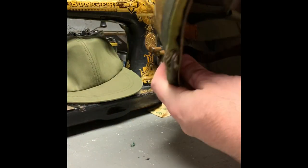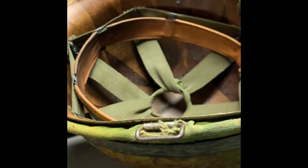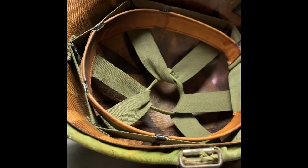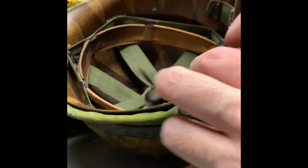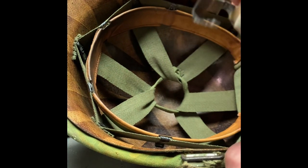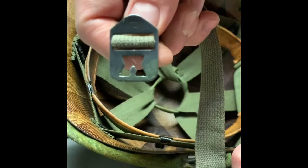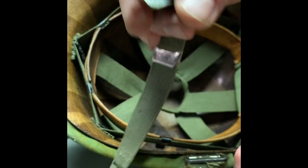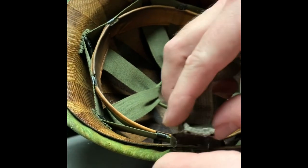We're working now with the right side, so flip it upside down. This one's got a swivel bail. If you have a fixed bail, I wouldn't put these on — I'd sew some OD3 ones on and make it a World War II. So you're going to get a clip that looks like this. Make sure your end looks like that; you might be missing that little piece, and it'll just look plain. It can still work, but that little piece is for the quick release.